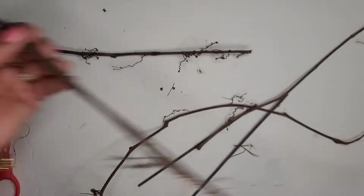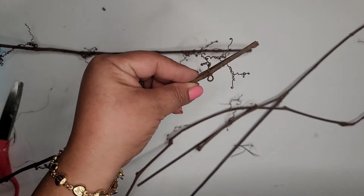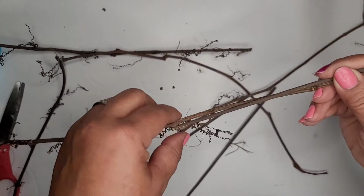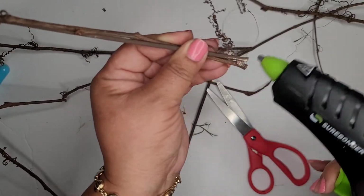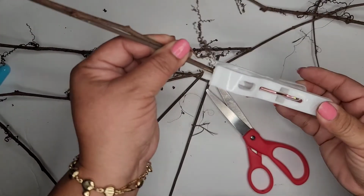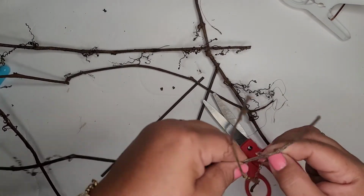And so I'm going to take these dried up vines and hot glue them to my skewers and use these clips to help hold them in place and wind the vines to the stems, just adhering it with some hot glue, and using these clips to keep them in place while they dry. So I'll do that to all three real quick.